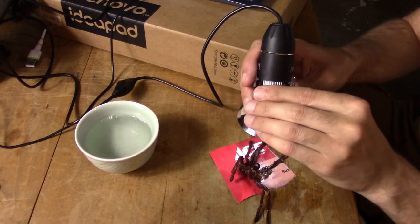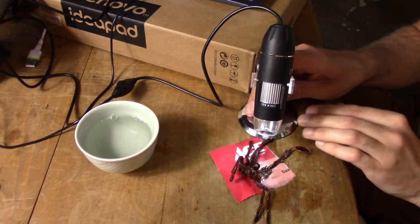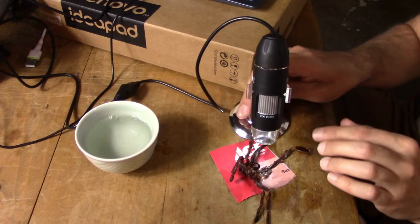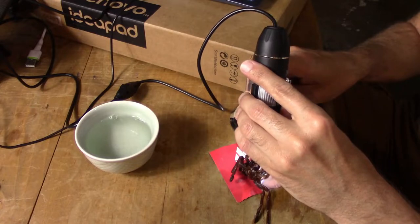This one's a little zoomed in too much, so let me zoom out a bit. There we go. It was so zoomed in I couldn't really tell where I even was on the molt.